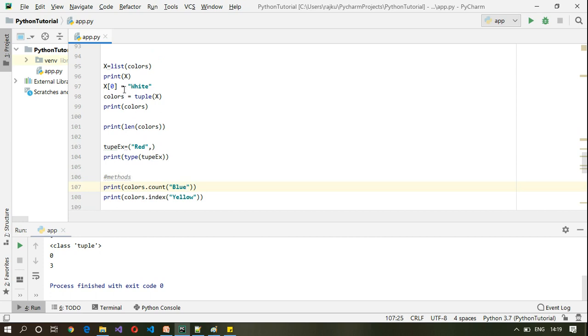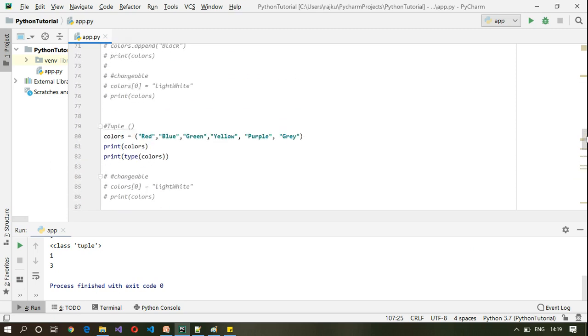Remember, we changed from red to white here. So that is what the latest colors contain. Okay, let me execute this. So there is one value within colors tuple which contains blue.